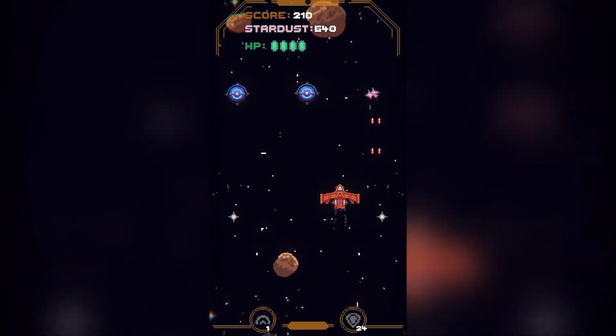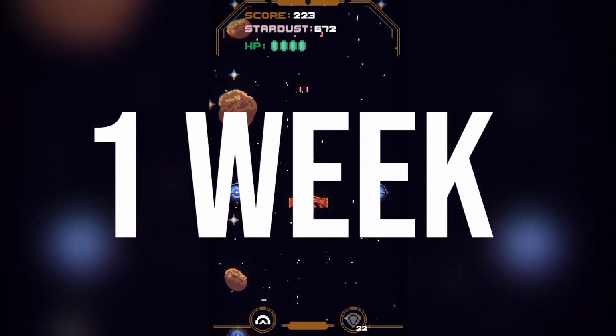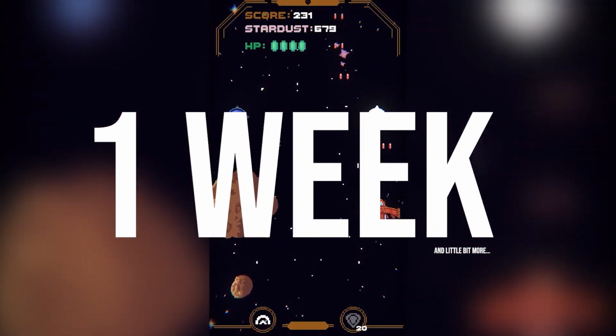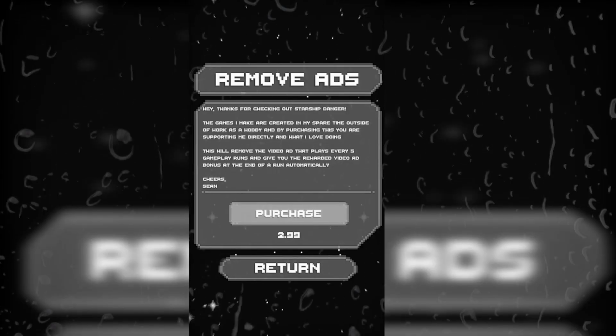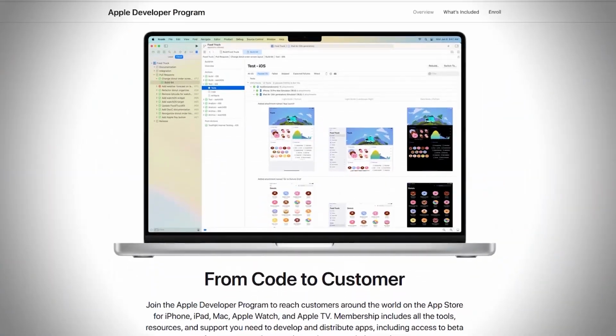I released my first commercial game, Starship Danger, which I made in just 9 days, over a month ago now, and had to do all the things I dislike, like filling it with ads and microtransactions in an attempt to recover the cost of my Apple developer's license.